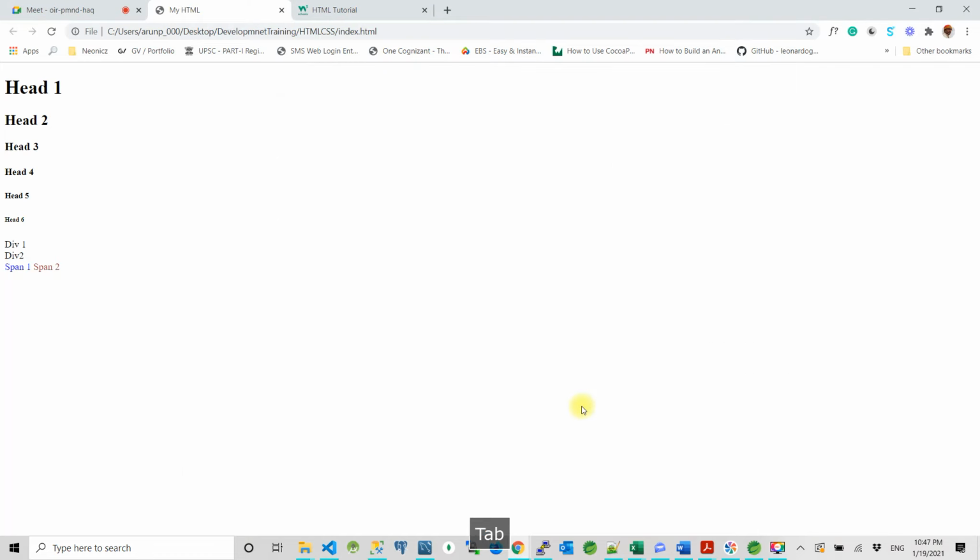So we have 5 students here. Just reload this. You can see the students are bullet pointed. So this is an unordered list.